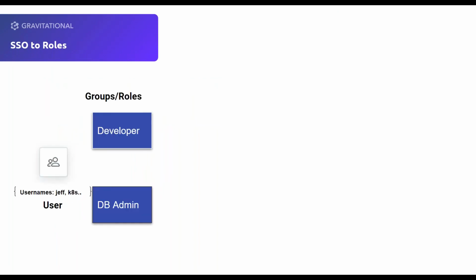Now, in terms of a little more delving into how we map from a single sign-on to a role, and then the metadata, it's really a one-to-many relationship. So in the case of your particular identity provider, you might have a user like Jeff. He's got some metadata in there, an email, a list of groups he has, and that's an individual user. He's part of particular groups or roles, like an example of developer and DB admin. And in some cases, those are individual code names like developer. It might have an ID number, like you end up with in Azure AD, whatever the combination.